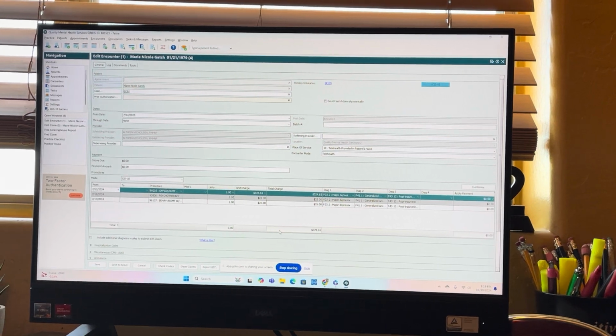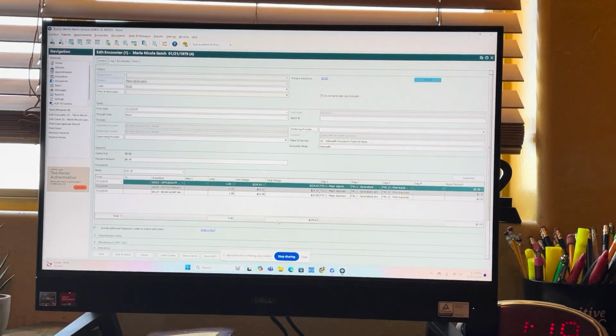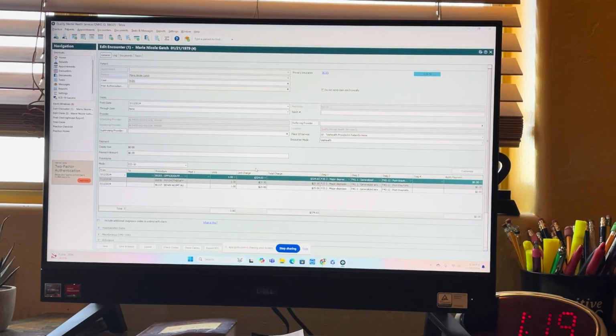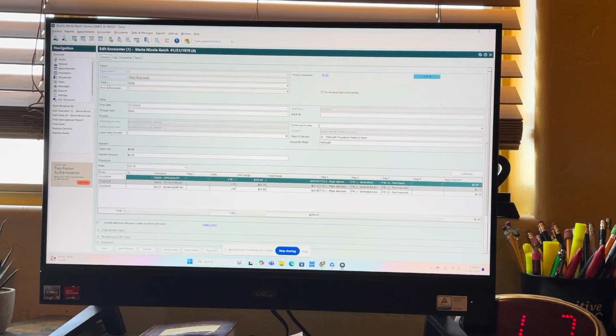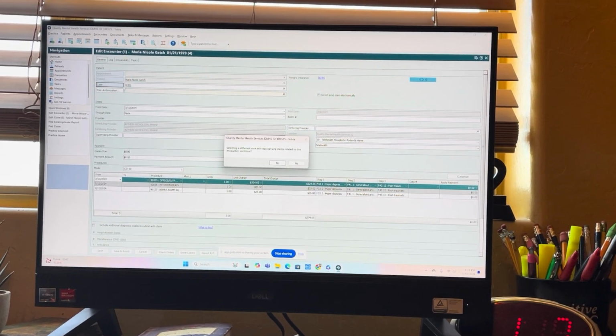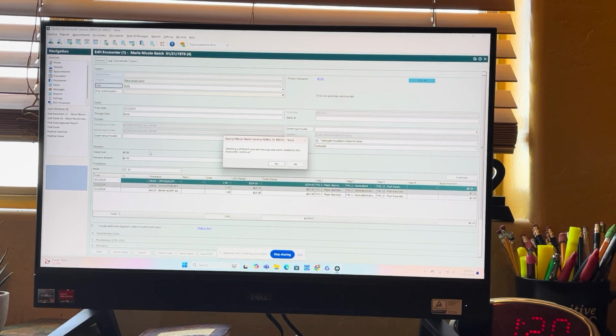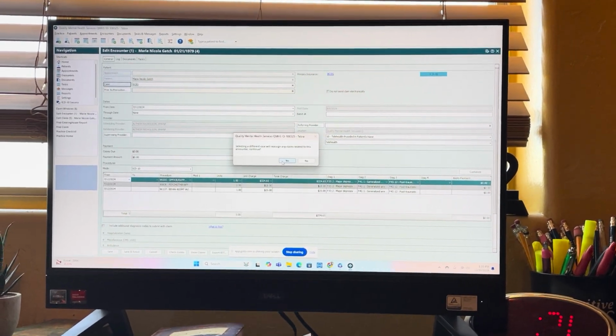Once you update the case for this patient, you can go where it says case. Do you see the little box that says case? Right there in the encounter. Then you can say select a different case. It says, we'll reassign all the claims related to this encounter. Do you want to continue?